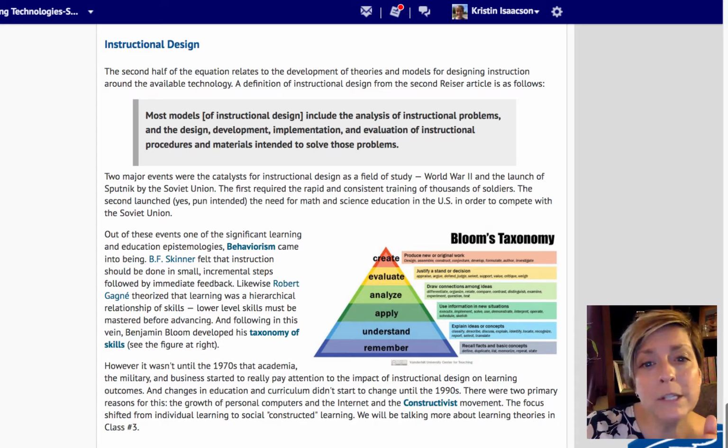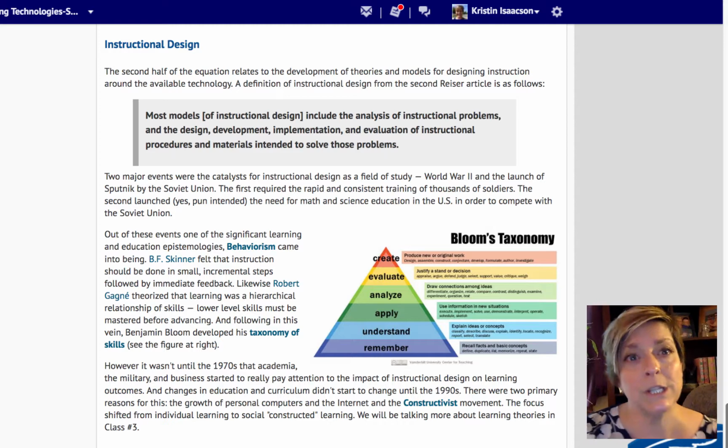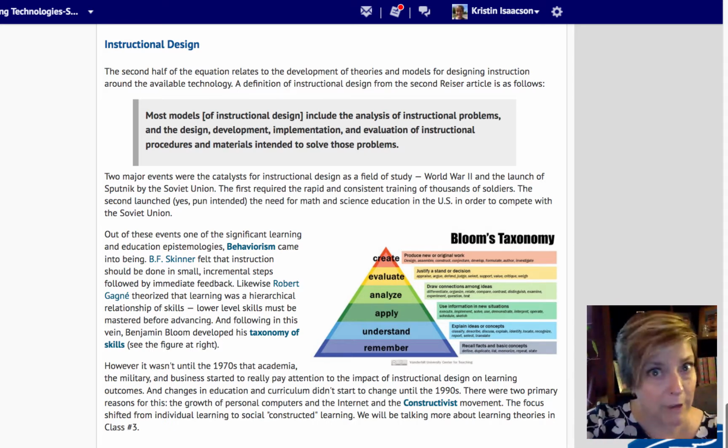And one of the big ones that you're going to pull out of that is Bloom's taxonomy. I have a small illustration here. When Benjamin Bloom came up with this, he basically talks about that just like with Maslow's hierarchy, which was also that pyramid where we have to have some basic needs taken care of before we can move to the next one up to self-actualization.